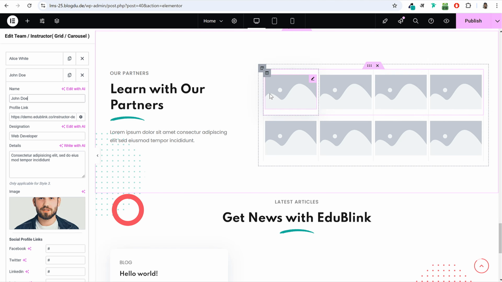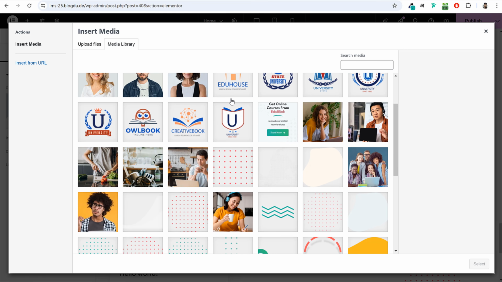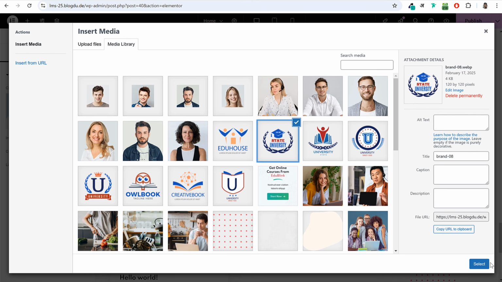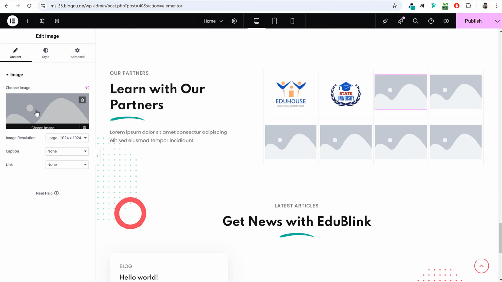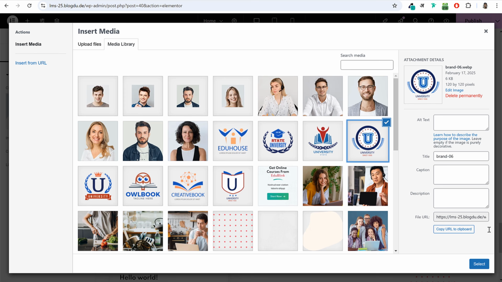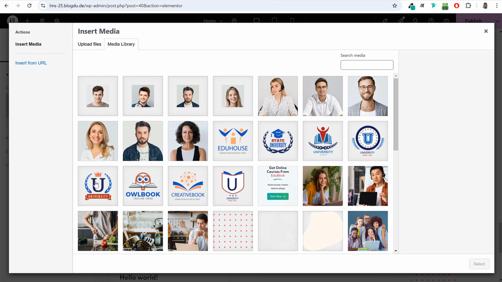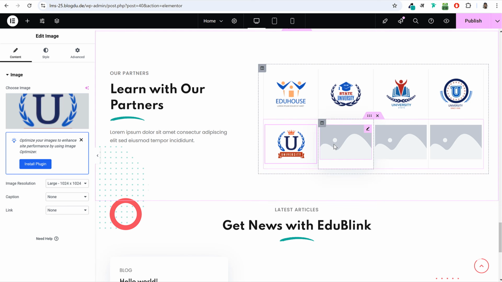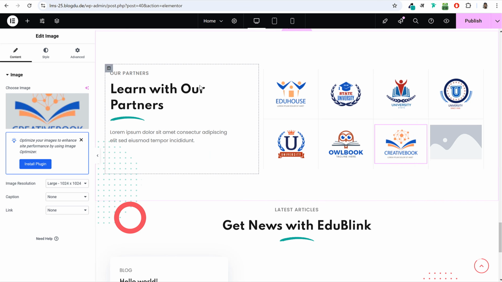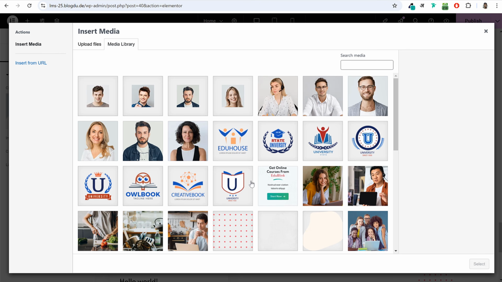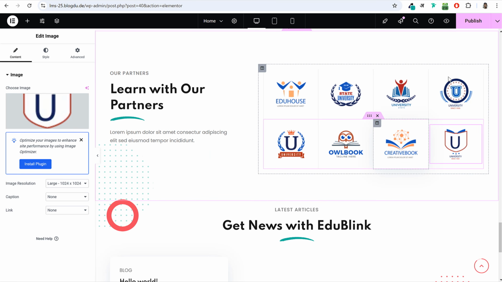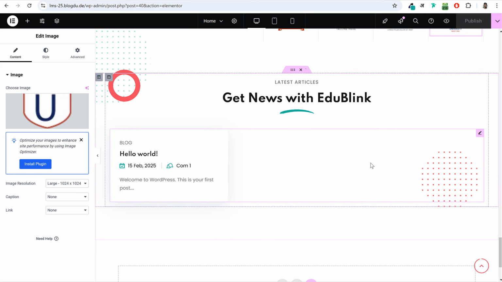Similarly, for these options, you can just click on them, and I've given you these options if you want to use them. These images I've given you just for demo purposes. If you don't already have real images or real data, you can use this on your website as demo data. And if you're getting confused over here, if you don't understand how to use Elementor, I would recommend you go and watch my Elementor video. You'll understand things much better.